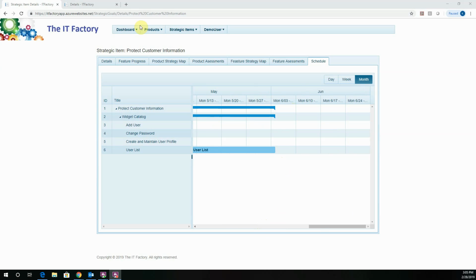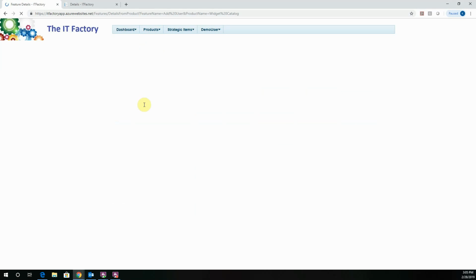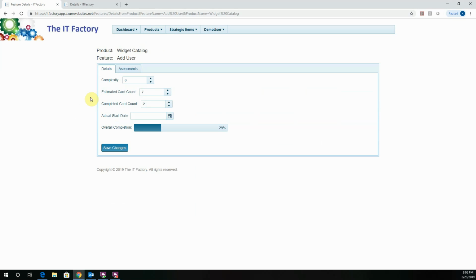One last item to show is how the product owner would go about maintaining this information as they're working the backlog and refining their sprint roadmaps. So if I come in here, pull up a feature list, and we'll go into the feature of add user, you'll see there's a couple fields. One is estimated card count, and the second is completed card count.